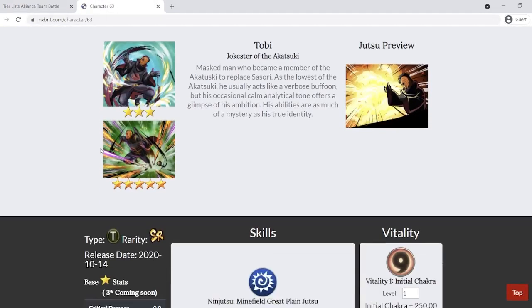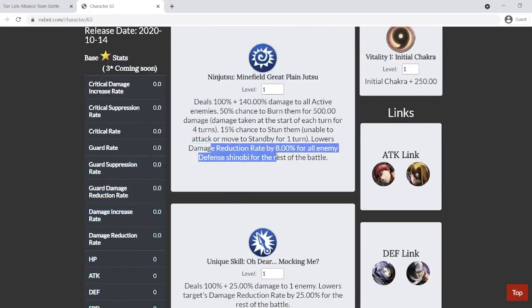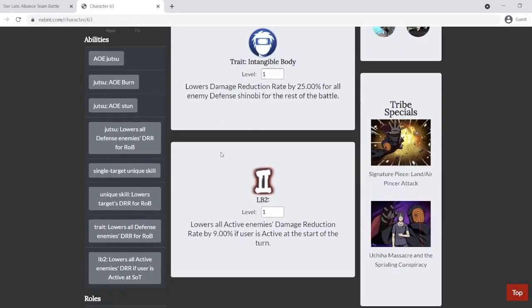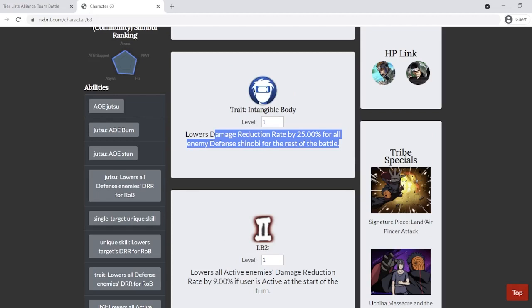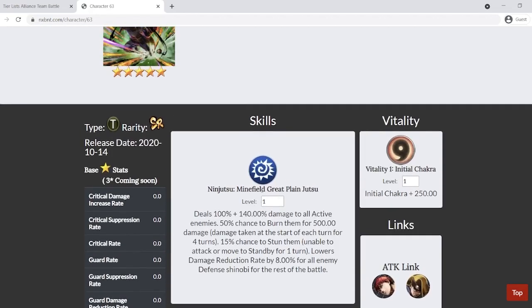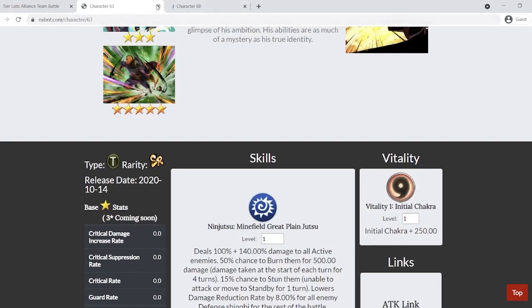Tobi is your tech against D units. A lot of his skills reduce damage reduction rate for defense shinobi, so his jutsu, his second skill, LB2 applies to everyone, but it's still more damage reduction rate decrease than 25% damage reduction rate to enemy defense shinobi. So he's just made to destroy the units, so you want to use him if you're going against one of those, but in other cases you don't want to. His vitality also helps him out if you need to position him somewhere else.